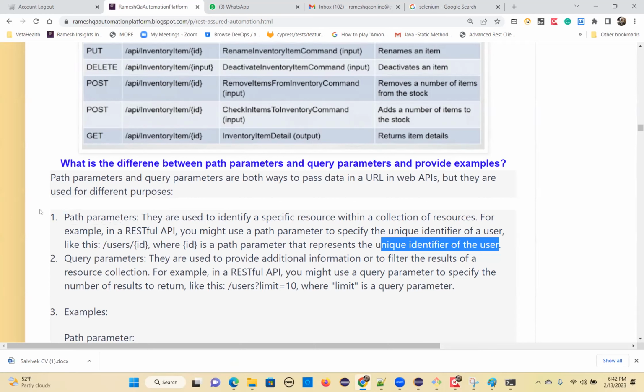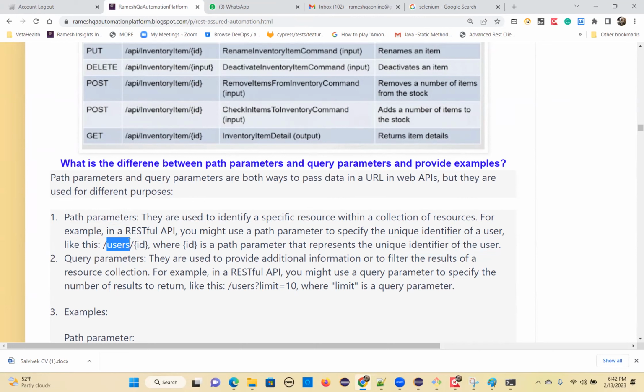Is this clear, the difference between path parameters and query parameters? Yes. Can you repeat path parameters one more time, Ramesh? So path parameters means in the URL itself, you are giving an input inside curly brackets. That is called path parameters. Users means so many users, right?